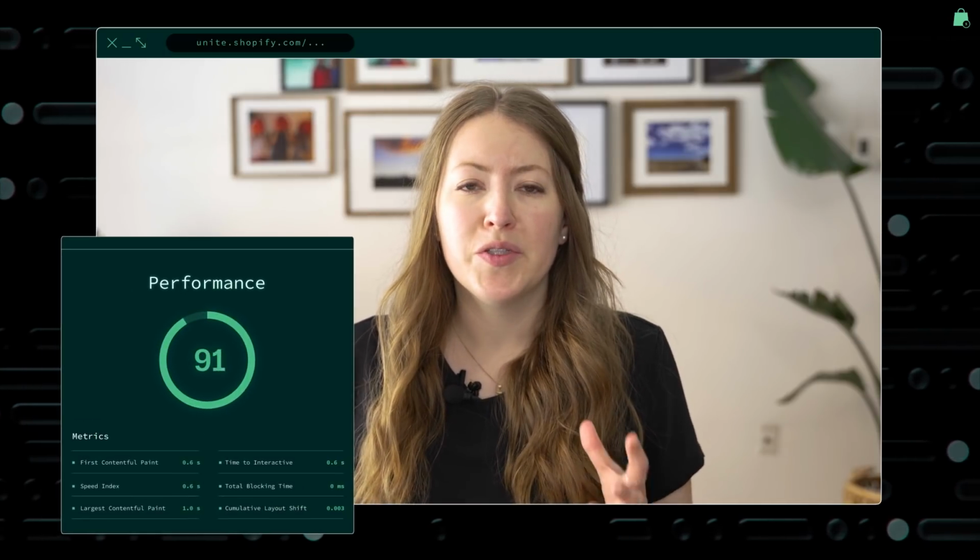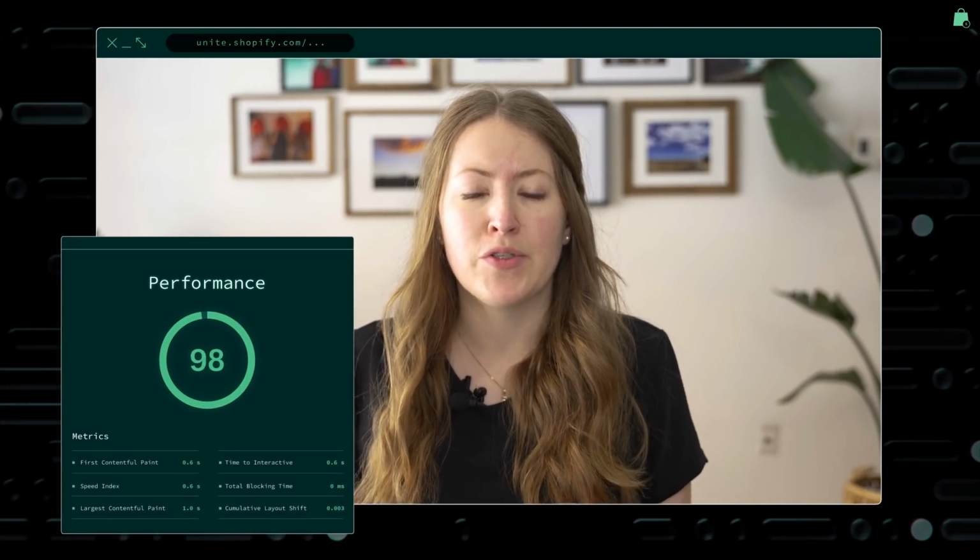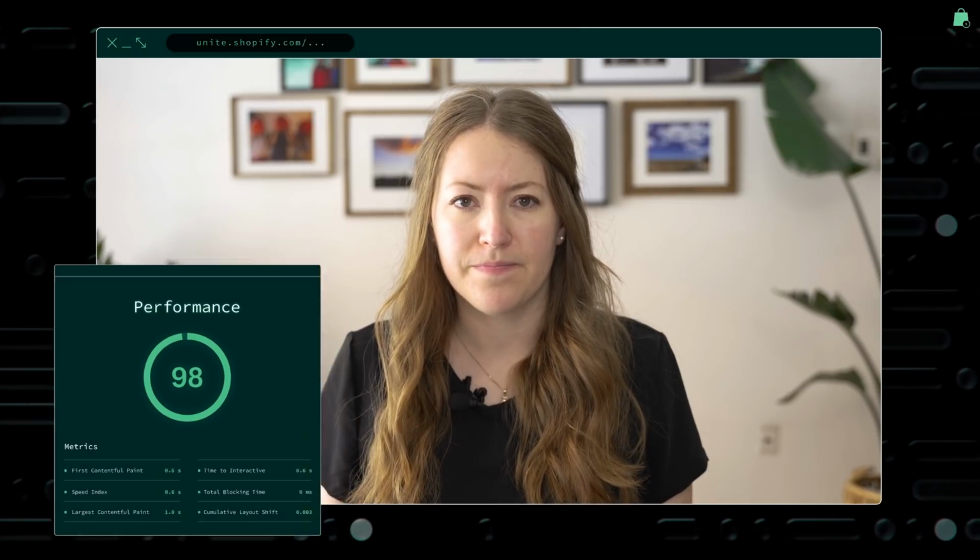And finally, performance was top of mind with every decision we made. In the past, we might have had to exchange feature functionality for performance. But with Dawn, we were able to ensure that we built a great theme that was also really fast by default. We've been making changes to how we build themes, but we've also been making a lot of improvements to the developer tools we use to build them. Let's bring in Colin to pair with me. He's been working on performance and developer tooling, and we want to show you how it all works.